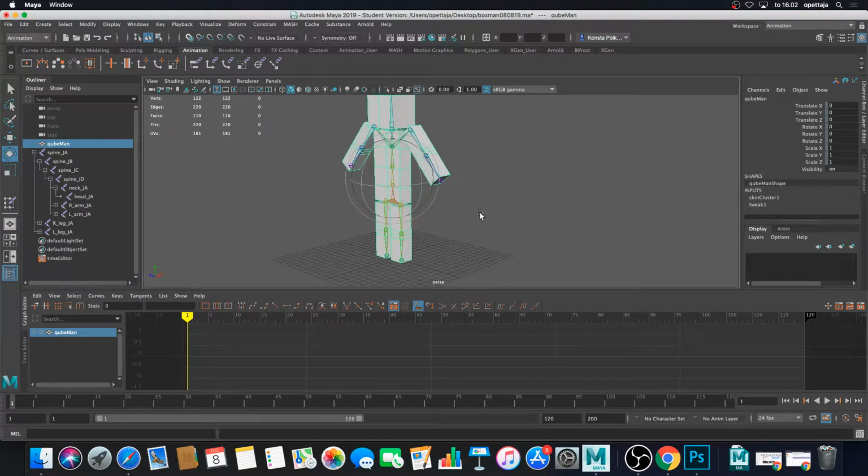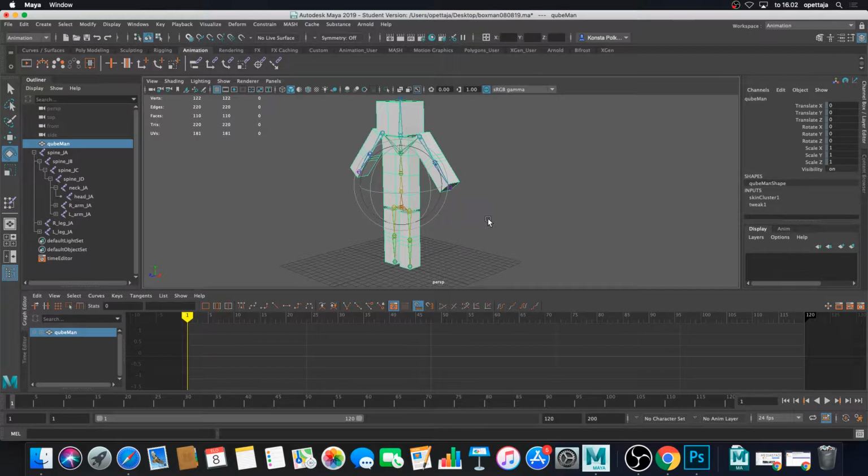So our aim for the walk cycle is really stiff walking, so nothing too difficult here.